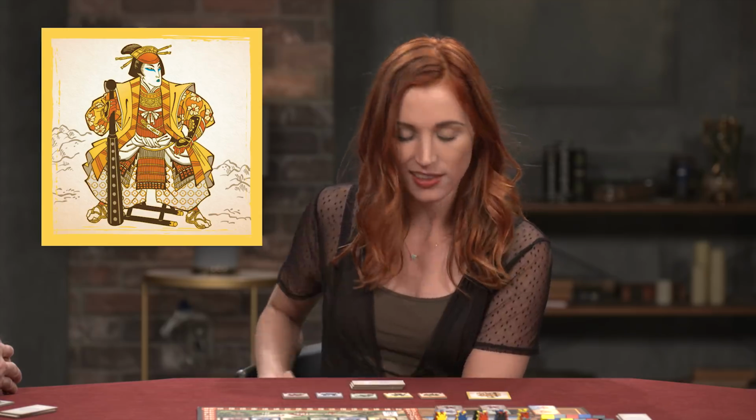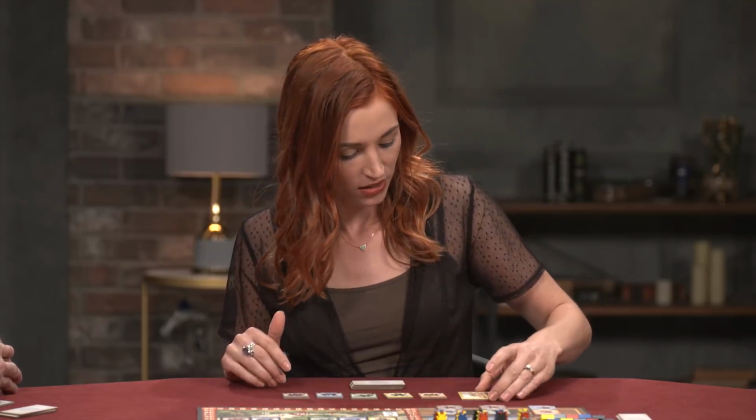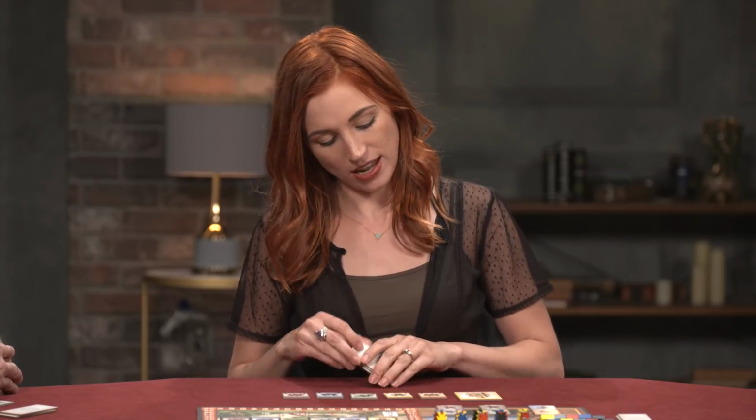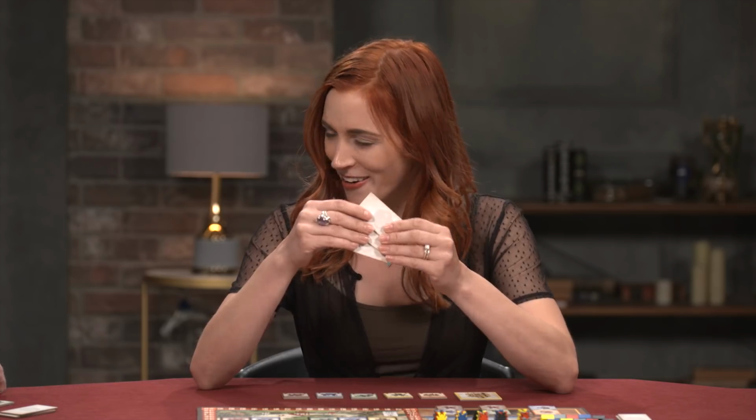My yellow daimyo has this cool bat to beat people up with if you mess with them, and awesome gloves, gauntlets, if you will, and excellent sandals. So I'm pretty happy about all of that. I also have a fan. Oh, you're so prepared. I wish I had a fan because that would be on brand.